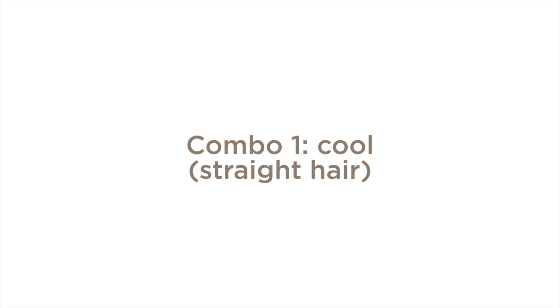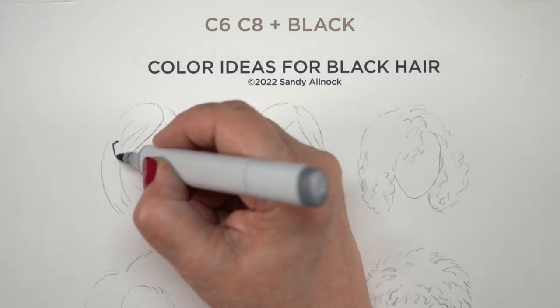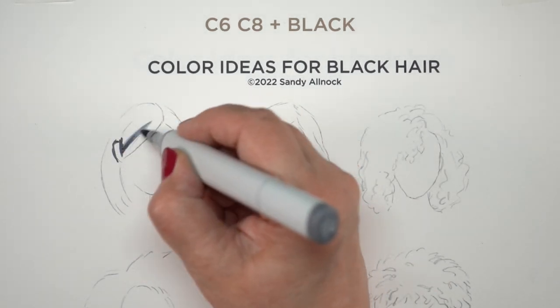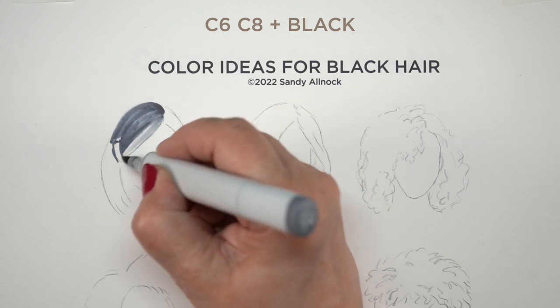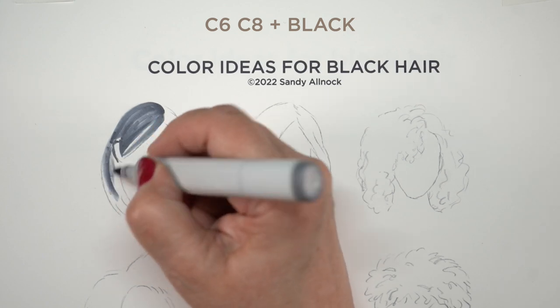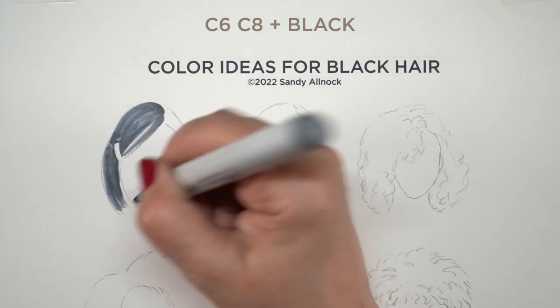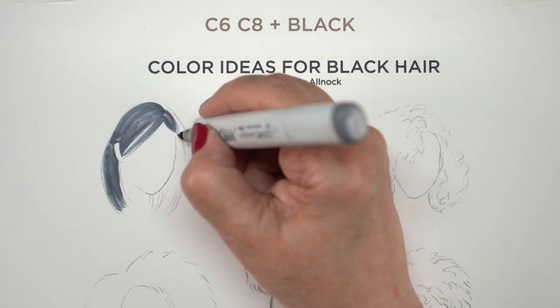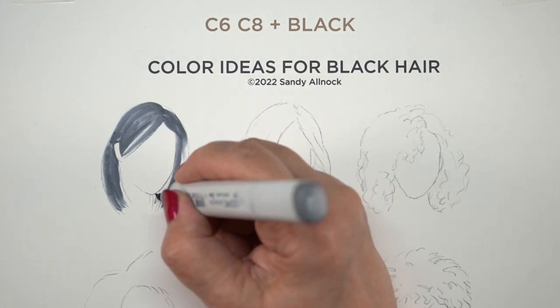Out of all the colors that anybody asks me for, what my favorite combination is, it's black hair. Black hair and black dogs. So I guess both of those are the same problem, trying to figure out how to make an object that's black look like it's black, but not make it look like it's a blob of something. And the idea is to color it in such a way that you have some light hitting it.